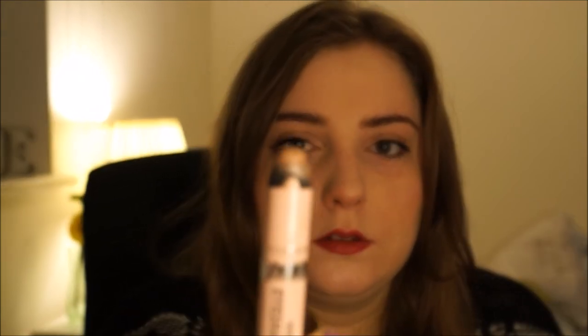For my eyelids I've got this eyeshadow pencil — it's Colour by Collection in the shade Vintage Blush. It comes out really lovely and pink and glittery. And no joke, you cannot get this stuff off. It's really creamy so you can blend it in at first, but then it just lasts all day — it'll be on my hand for the rest of the night now. It's a nightmare to get off, but that's good sometimes.